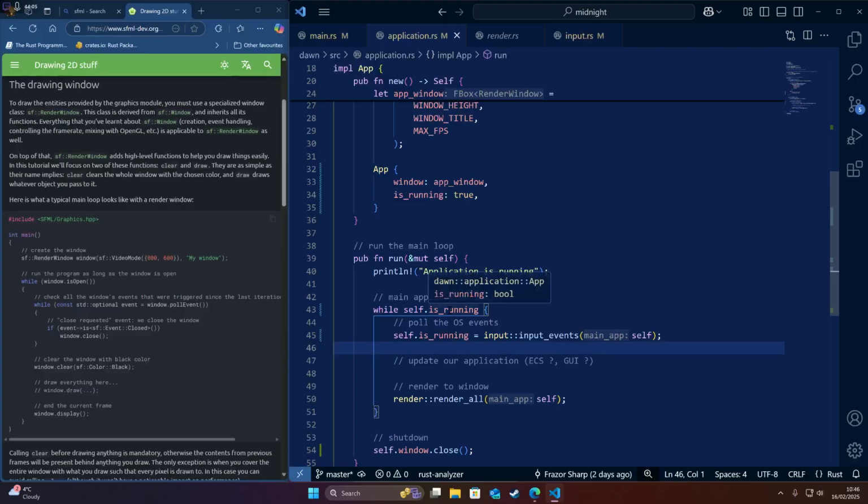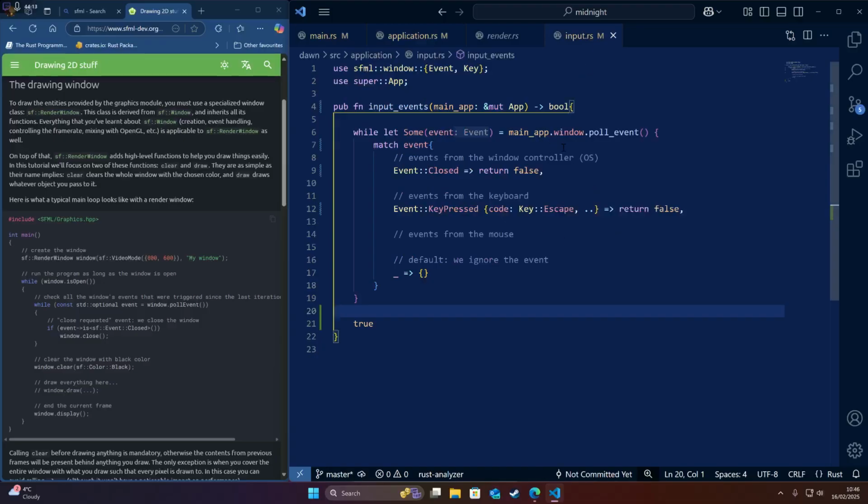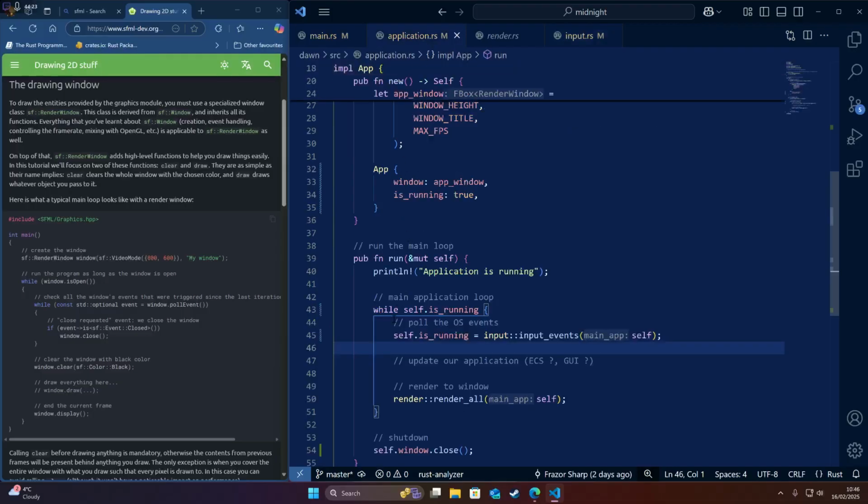We know how this now becomes false. Obviously it's here. It's the only place it can become false. And when we look in the input file, yeah, there we go. It's becoming false. And this is now no longer altering the state of our application.